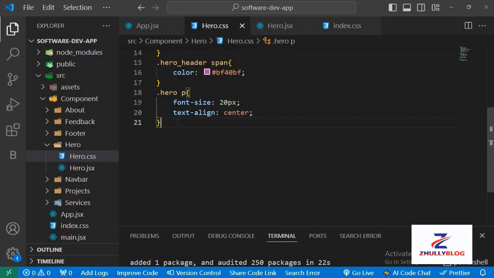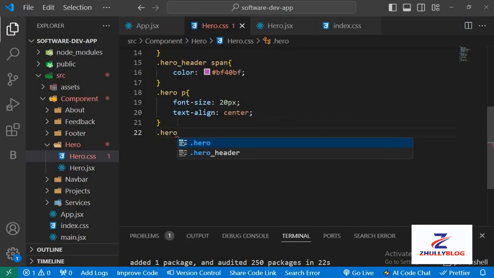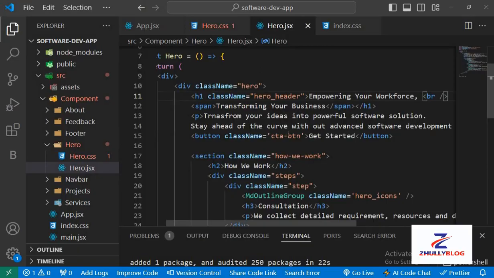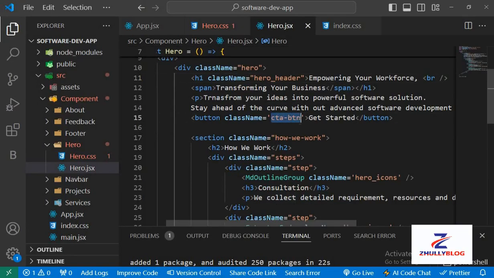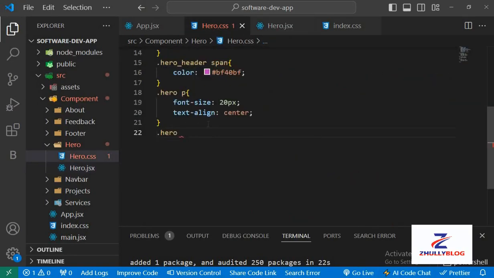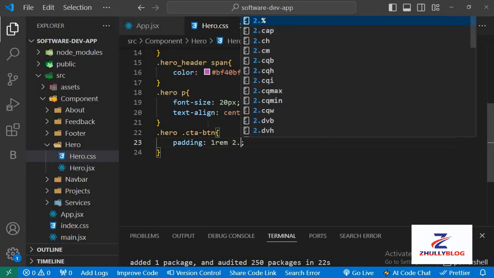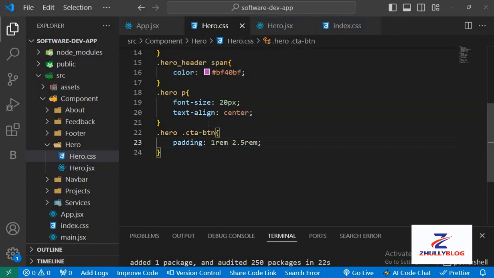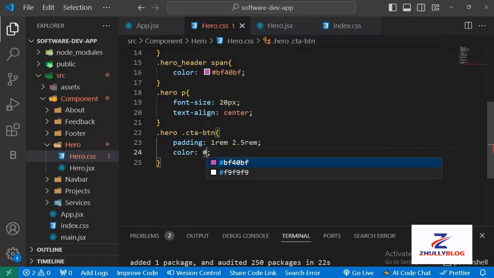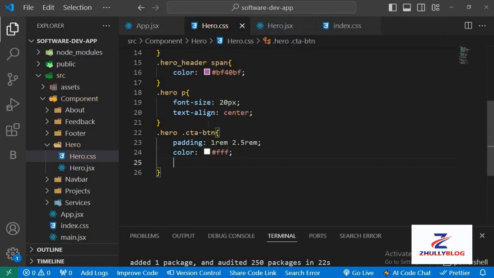Now for the button, so for hero, I think the button has a class name. It's a call to action button. So for hero CTA button, I'm going to set the padding to 1 rem for the height and 2.5 rem for the width. Color here will take white.